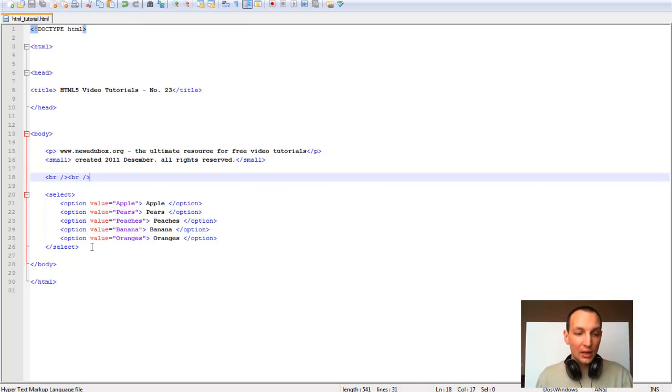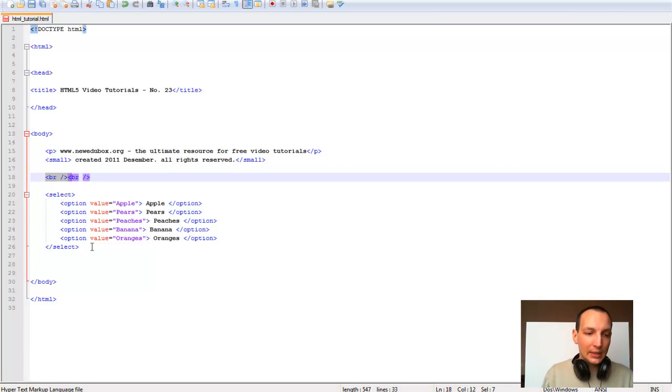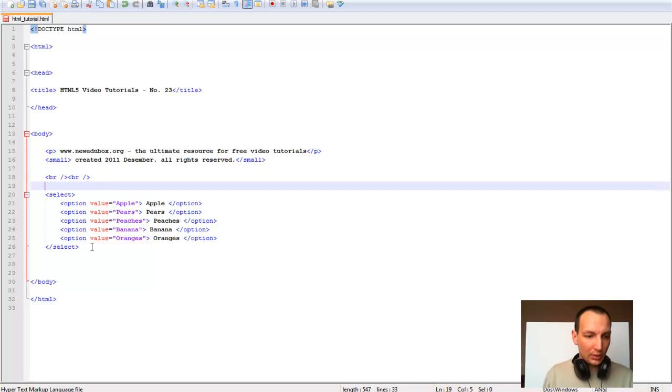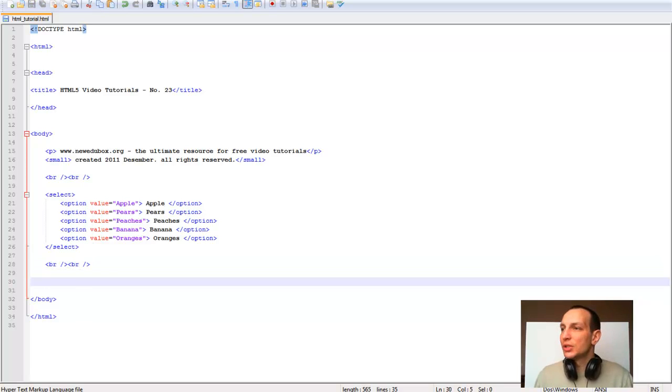Now one more thing that I want to introduce you to during this tutorial, let me just copy the line breaks, is one more tag that is used in a few ways. I'm talking about the span tag. S-P-A-N, it stands for span. Basically, the span tag is used to group inline elements in a document.